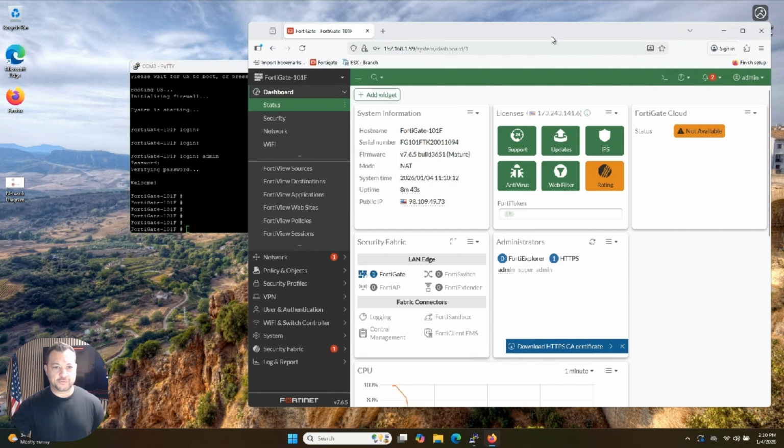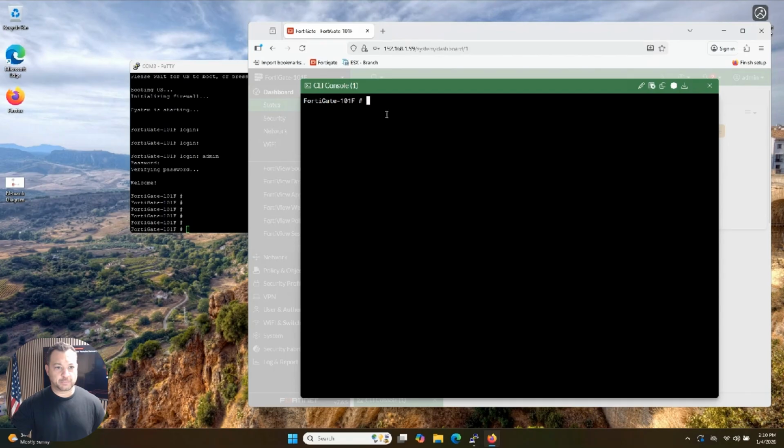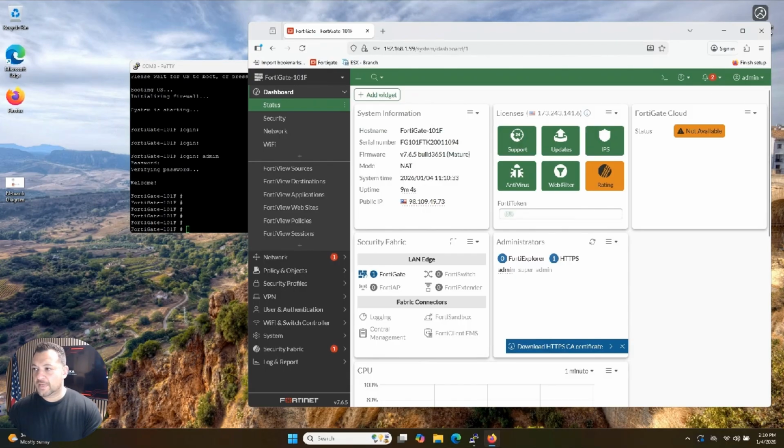Or if you have access via the web or SSH, you could just open a command line here and just do an execute factory reset. Hit enter, you'll hit yes, and then it will completely wipe the config back to default. That is the main primary way you're going to factory reset.